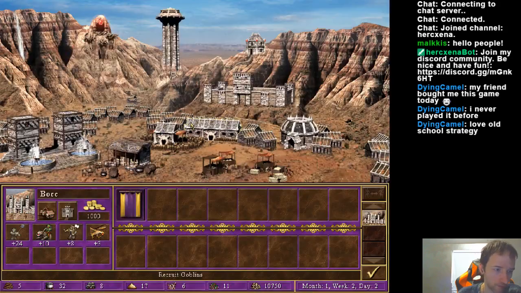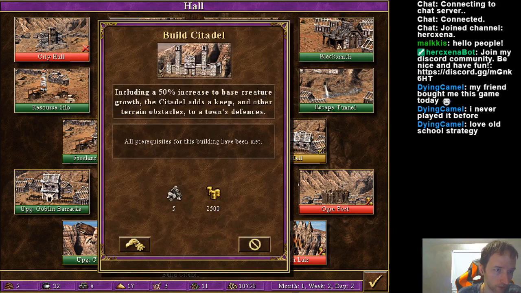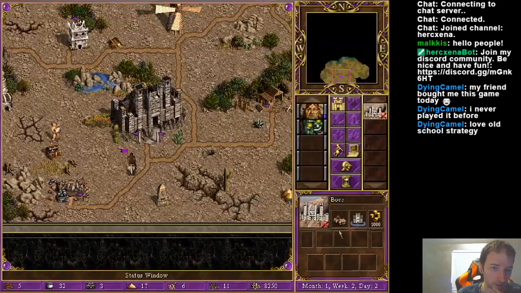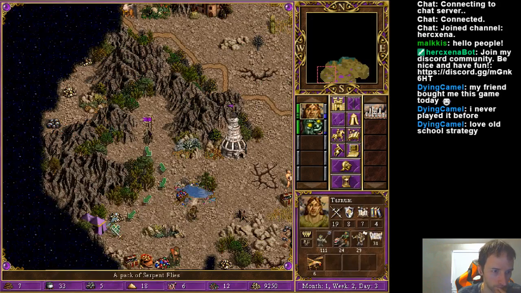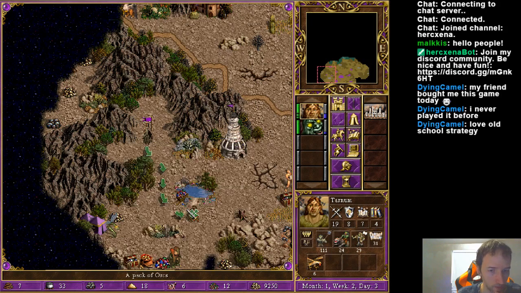Alright. We got some ore and wood now. We should be able to build something here. We get the blacksmith, we can get the city hall. Actually, get the citadel first. That will increase the amount of troops we get every week. And that's quite important. Now, let's see if we can take out the orcs.